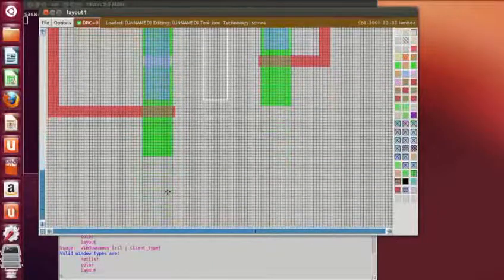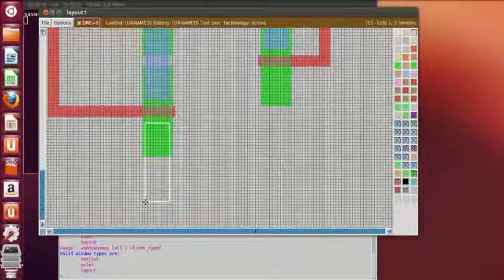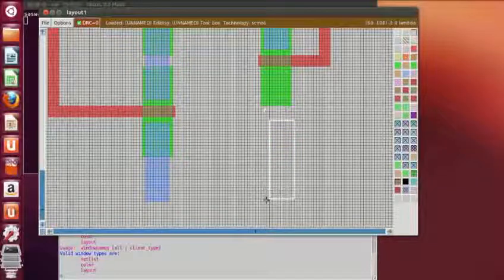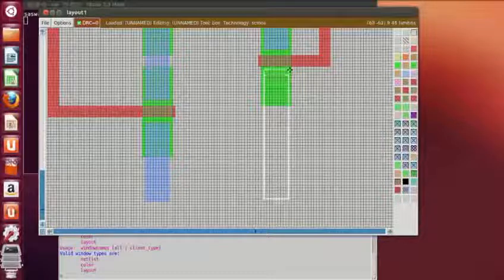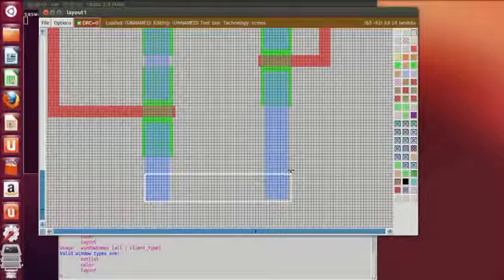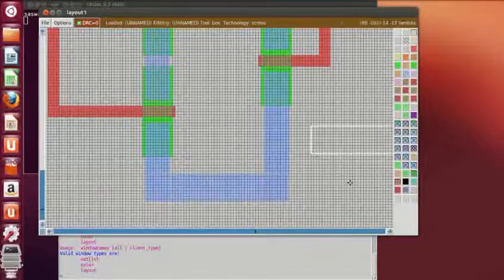These two sources are connected to ground. Then middle click on M1 again. Let's connect these two. Okay.